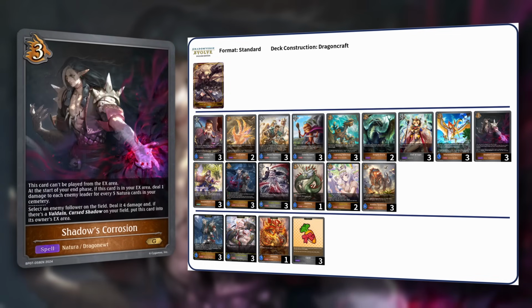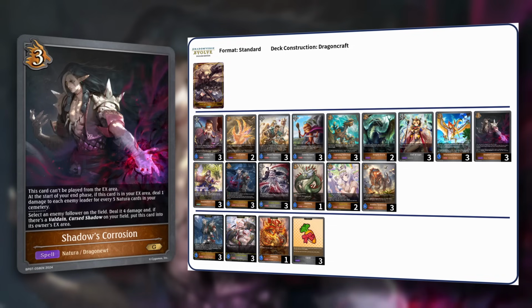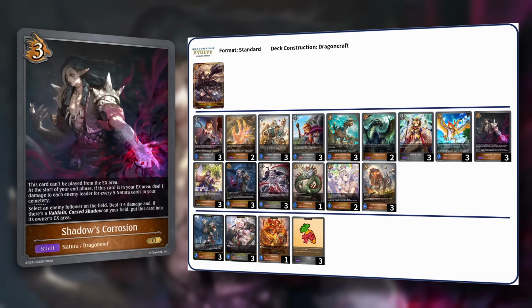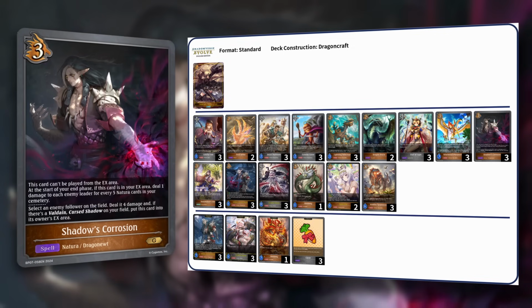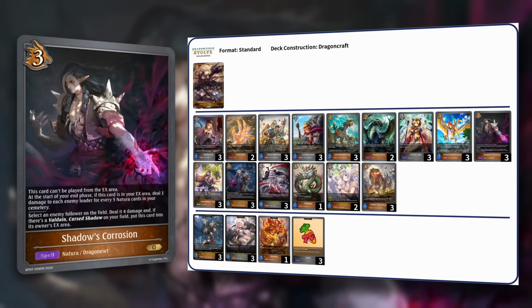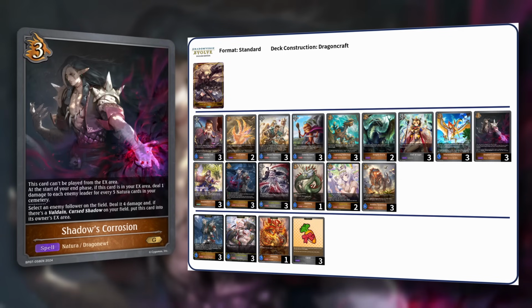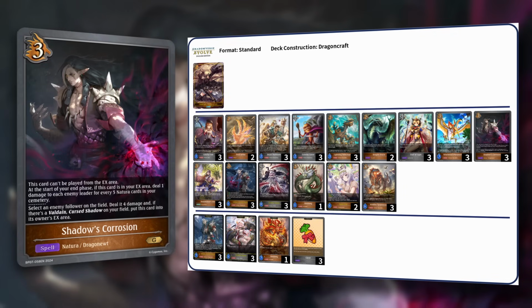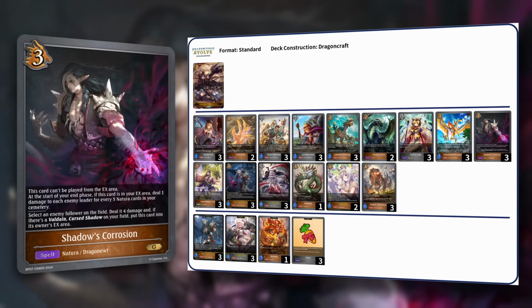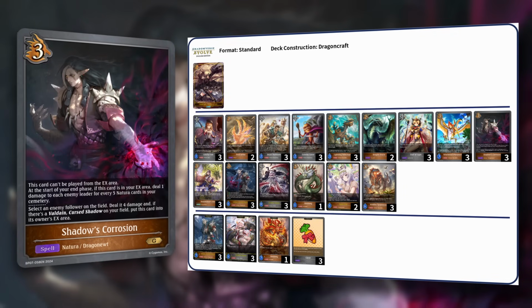Shadow's Corrosion will be a very familiar sight to people that play the app version of the game. It's a 3-cost spell that when played selects enemy follower in the field, deals it 4 damage, and if you have Verdant on your field, puts it to the EX. Once it's in the EX, it's stuck there forever because it cannot be played from the EX. And at the start of your end phase, as long as this is in the EX, you deal 1 damage to each enemy leader for every 5 Natura cards in your cemetery.